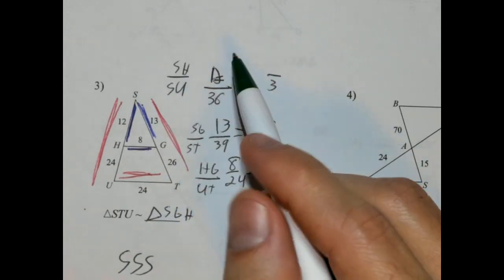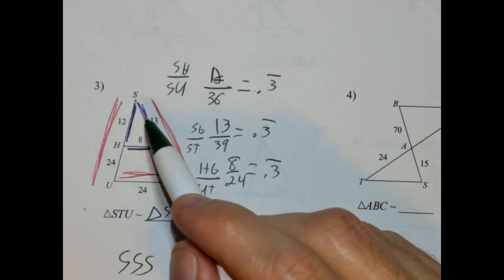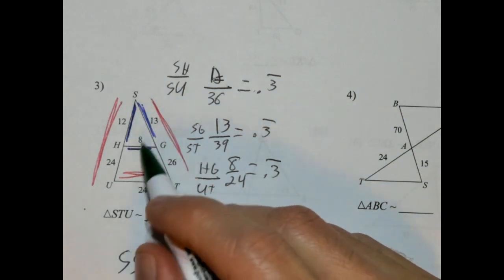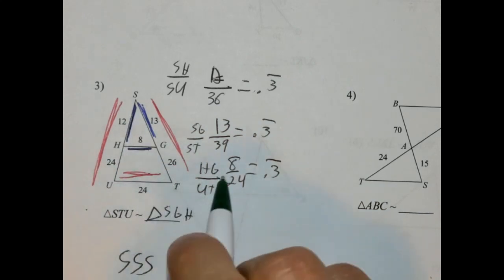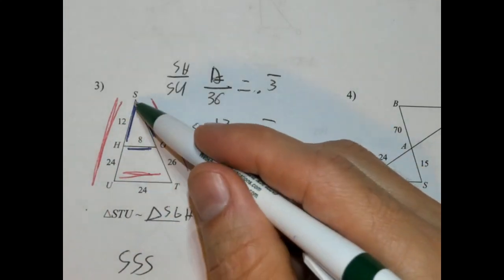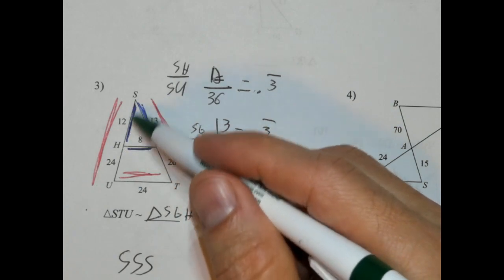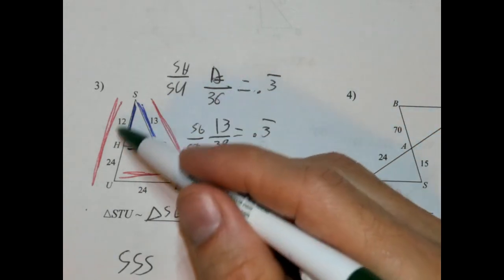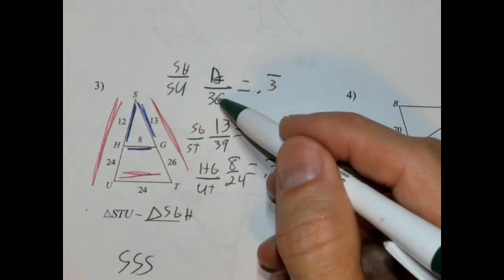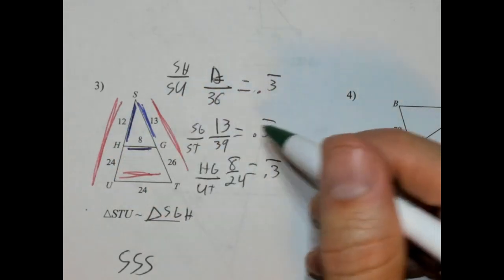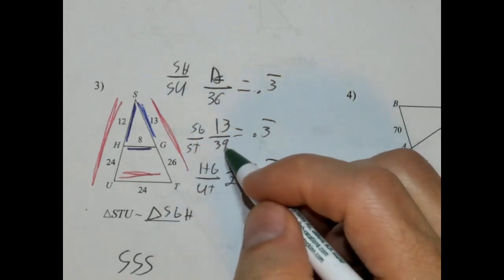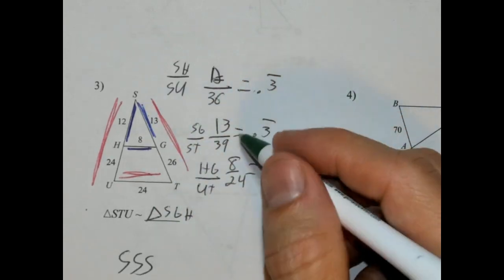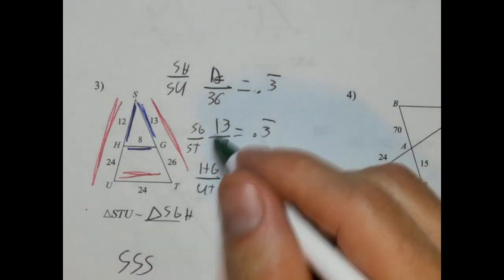Okay, so we're going to do the exact same thing we did for number 2. We're going to look at the sides and how they correspond. The smallest side for the blue triangle is 8. The smallest side for the larger triangle is 24, so 8 over 24. And then this side here is 12, and the larger side here is 12 plus 24, which is 36. You have to add those together for the whole red side. And then over here, 13 over 13 plus 26, because the whole red side is 39. Now all of these come out to be 1/3, so they're all equal to each other. The ratios are the same. Therefore, we know it's side, side, side.